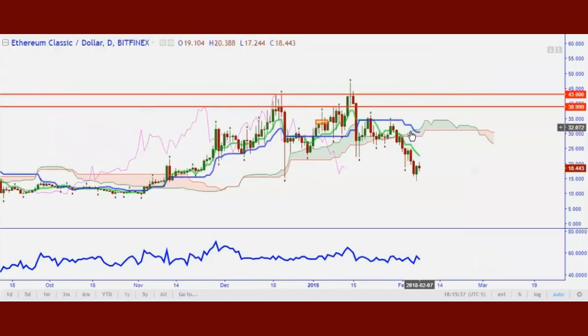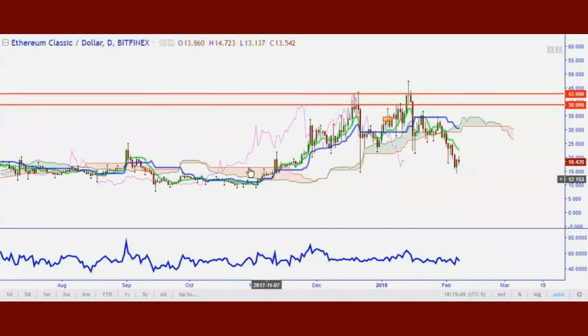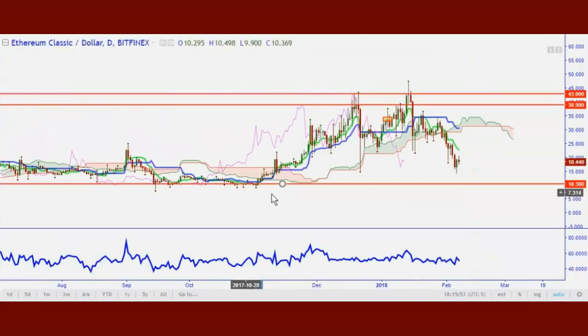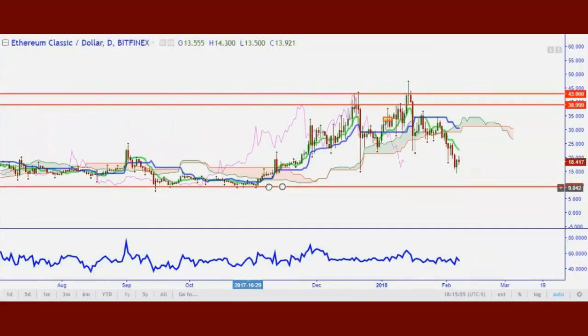Again, another pair that, first of all, it's overextended. It's getting a little bit of distance on Kijun-sen. It's overextended because it's getting farther away from both of these indicators, the Tenkan-sen and Kijun-sen. So when it's getting overextended, I look for it to eventually come back. So it will come back to the upside. So I want to mark levels first, see where levels are.